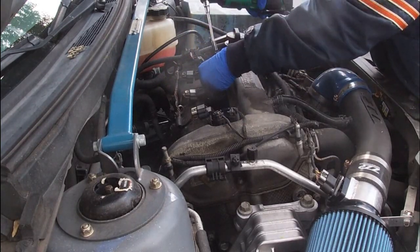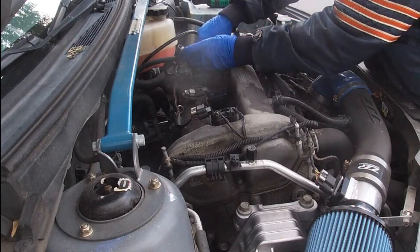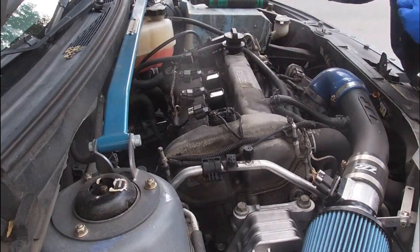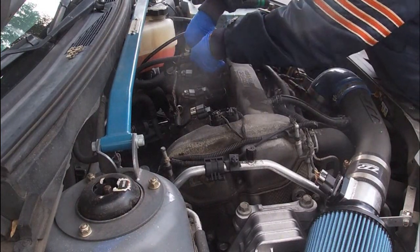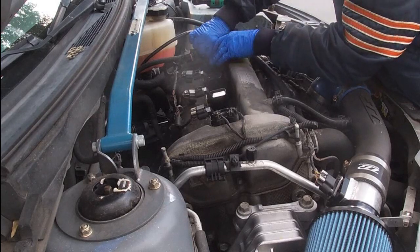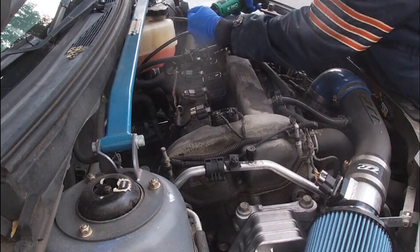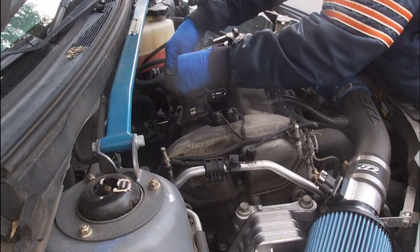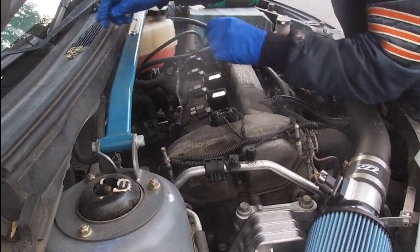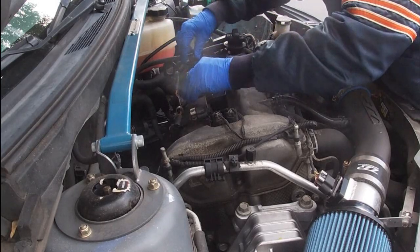Always start them by hand — you can see how quick this is going, it's not a hard job at all. He's got this intermittent check engine light, and one of the things it said was it could be a coil pack. Since these have over 110,000 miles on them, he figured he'd just buy a set. I do most of his work on his cars. Now we plug them in — simple and easy — and then you've got your retainers: two and three. They're on.